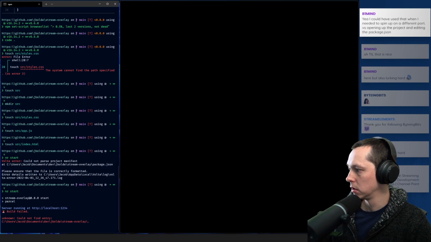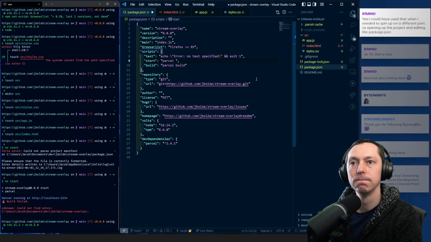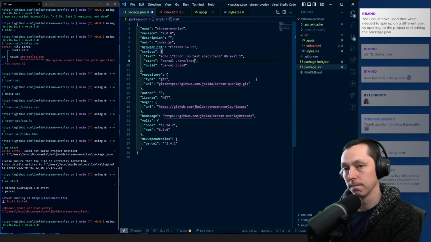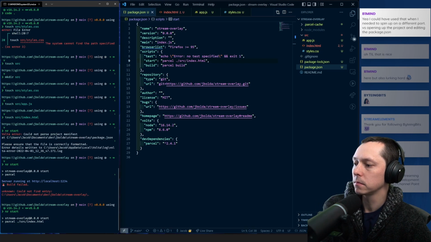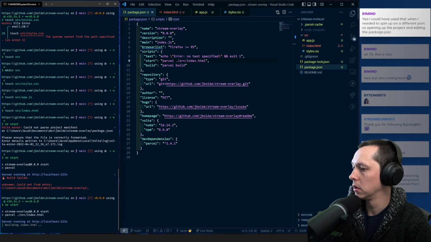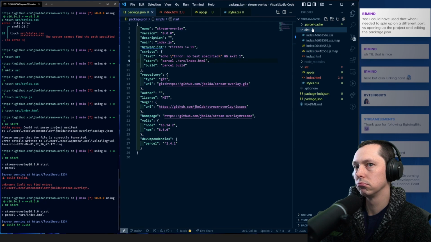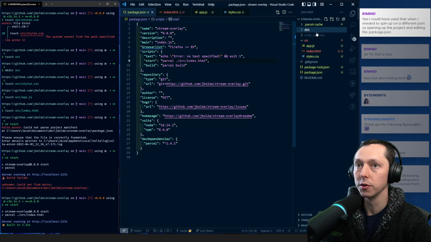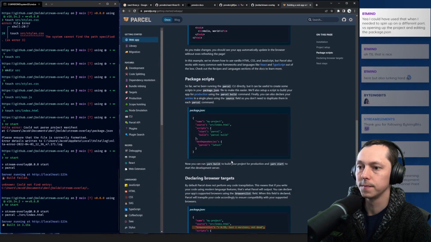So we need to give it a. That's interesting. I think that's probably the best way to do it. We need to give it an entry point. I guess it does copy it over. Okay, so I think we can do it that way then. So then the directory that we're publishing is the dist directory. So when we push it up to somewhere, dist is what it's going to be publishing.